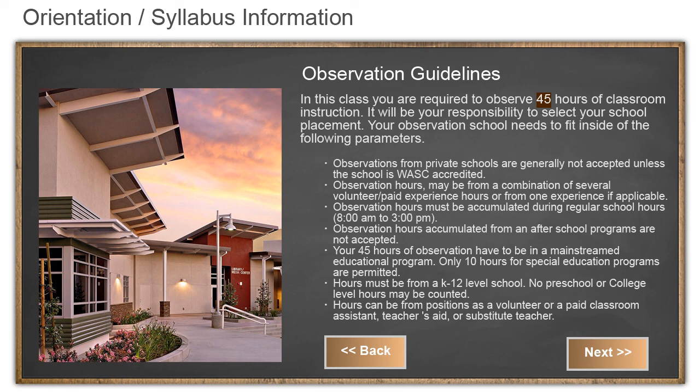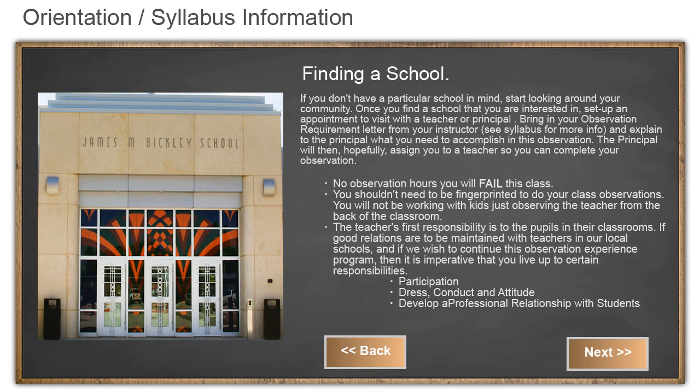And if you're going to do that, be prepared for at least a couple of days wait, or I should say a couple of weeks. Just to give you a little heads up about finding your school, it's up to you to find your own school. Good things to do are to find friends that are teaching and ask them. If you go to the principal, they're probably going to have some things that you need to do, one of them being a TB test and some others that are costly. I don't want you to have to go down that road, but we'll figure that out as it goes. Remember, no observation hours, you fail the class. You have to have the full 45 hours or you fail.